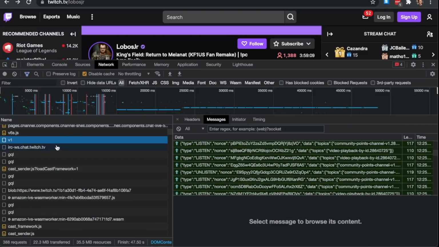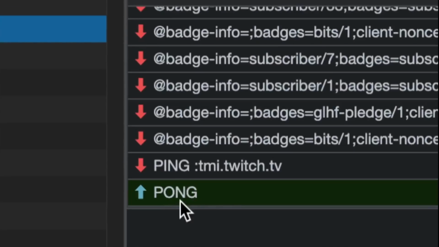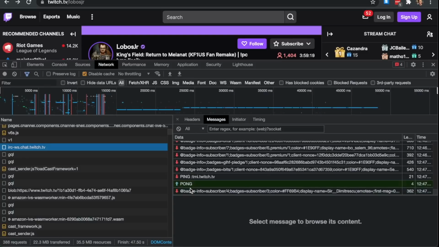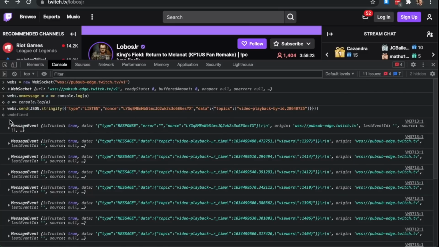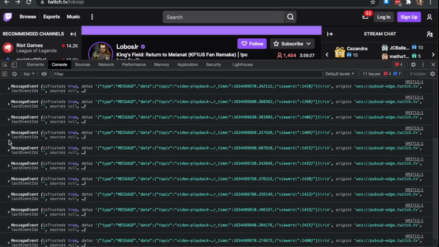And the other WebSocket is for actual raw chat, right? And you can see that we're ping-ponging to send a request to the server that, hey, I'm still alive. Because my guess is if Twitch didn't receive a message for X amount of seconds, it's going to close the connection.